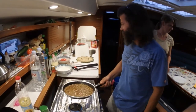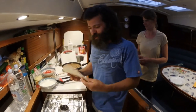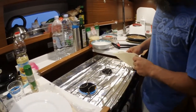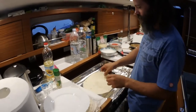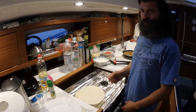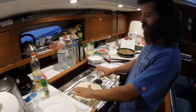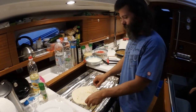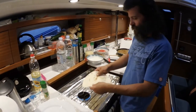So our ground beef is done with the taco seasoning, we'll set this aside. If you're afraid of fire, don't do this at home. But we're going to take the tortilla, because I like mine toasted. We're going to turn up the heat a little bit and put it on here. We're going to flip it — it gets hot, but at least it gets a little bit crunchier and it's hot. If you have a little higher setup, you can set it on top of your stove. Otherwise, the more room you have between your flame the better it is, because now we're cooking almost directly on the flame — you have to watch out that we don't burn the tortilla.